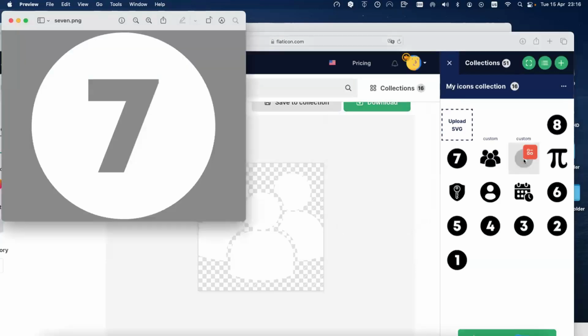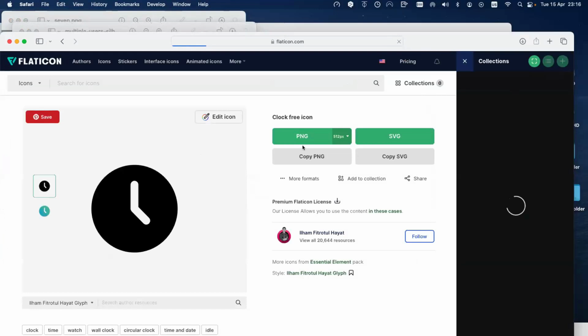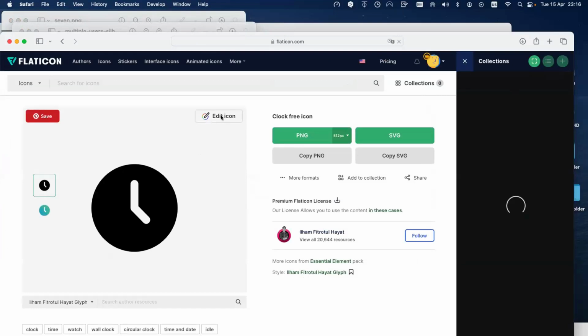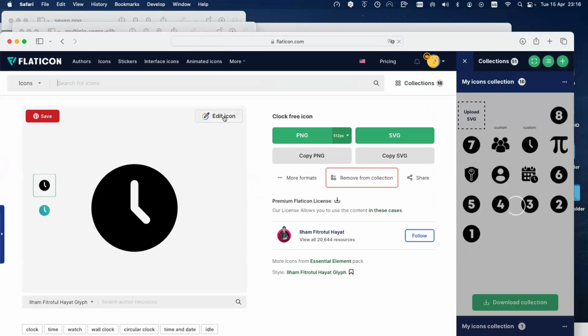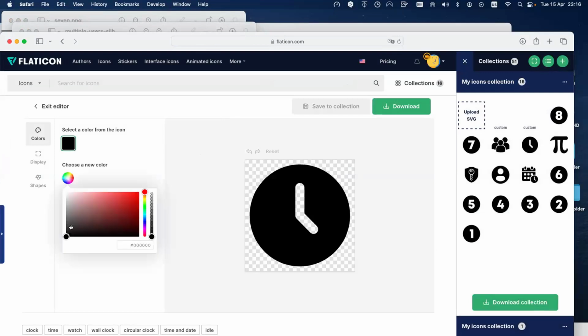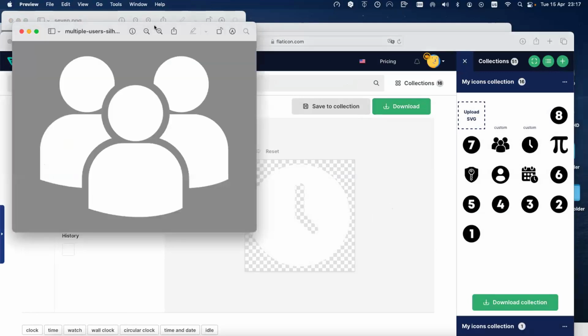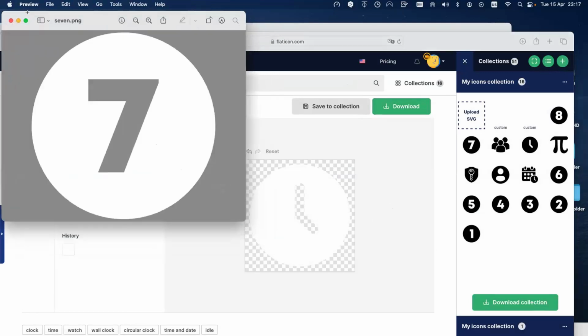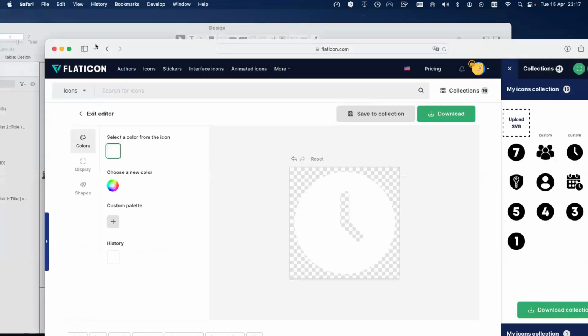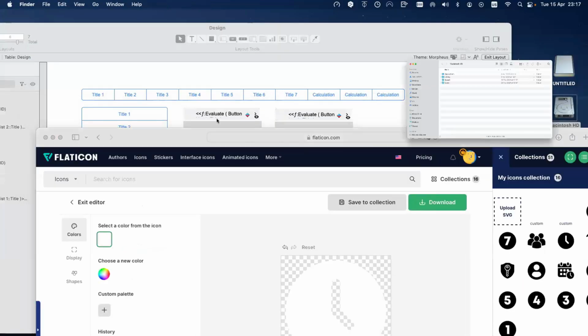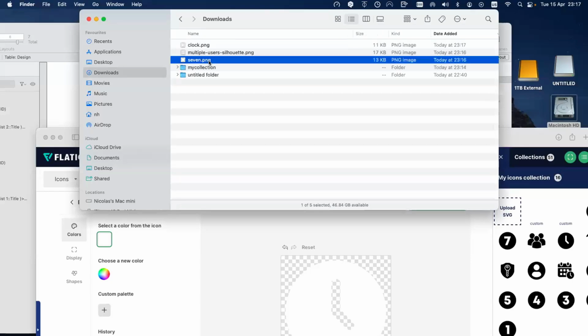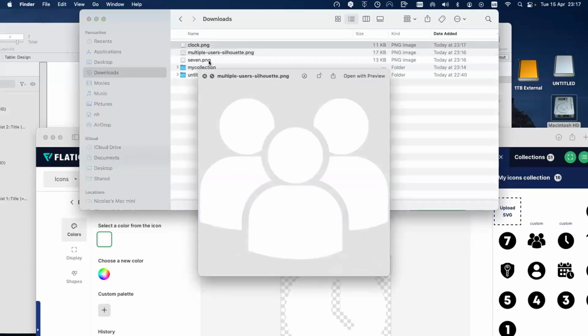So this is the point here. I'm going to do all of them. Takes some time. I should have done that before, but it's okay. I can do some, and I will finish the full set for you before I give you the file. I don't know this one. Okay. So now I have icons here, the clock, 7. Now if I go to my downloads, I have the 7 whites, this one.